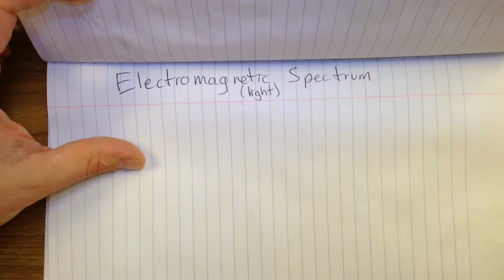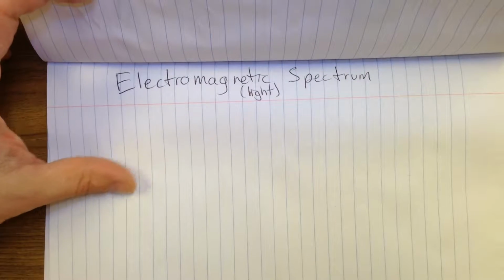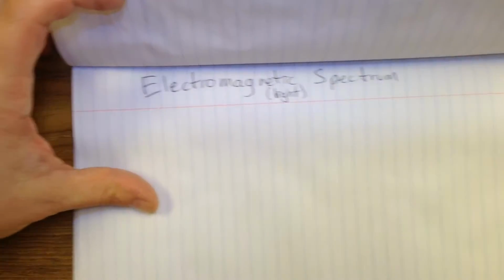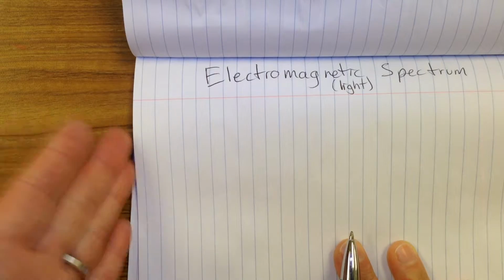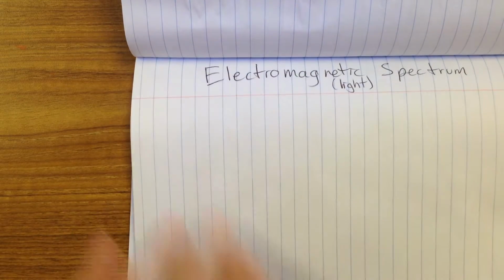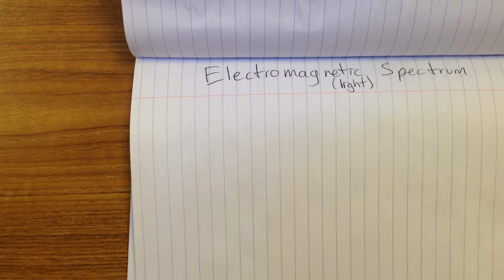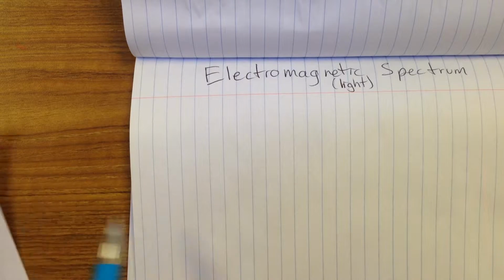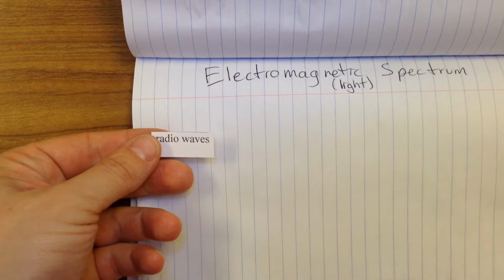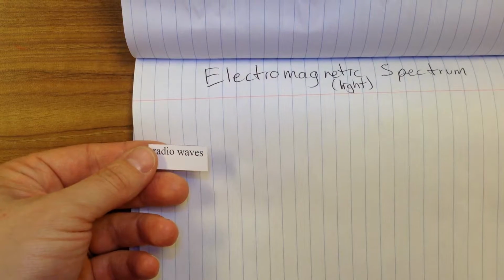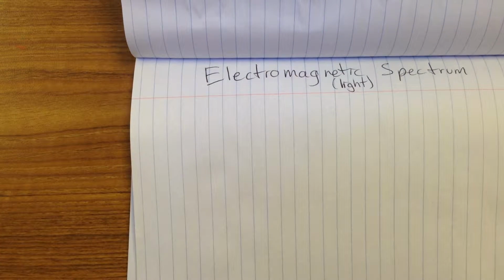Okay, so we're going to do this in order, because it's a spectrum. We're going to start at this end, which is, if you look at your page, like the bottom of the page. All right, this is going to be the left side. We are going to start there, and we are going to talk about radio waves. So find a little piece of paper that says radio waves. Get your glue and just a little tiny drop of glue and glue that in.